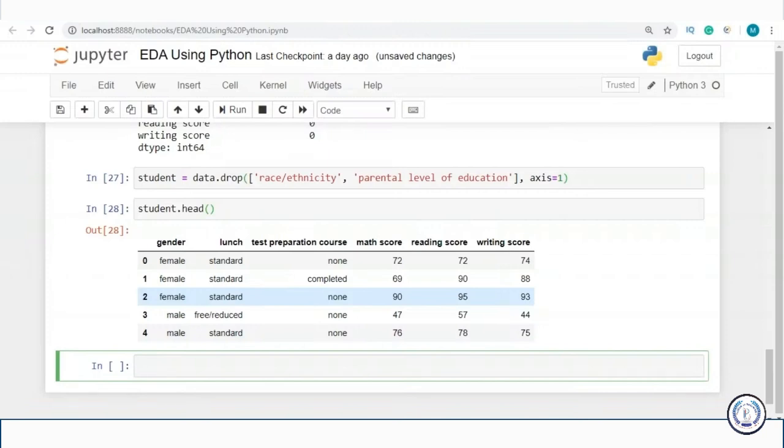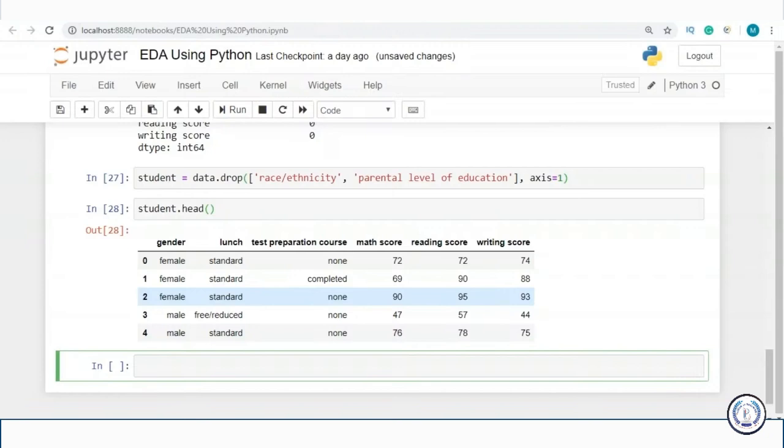Let's say if you have math scores of 72, 69, and suddenly somebody has a 0 and 1, that is going to be an outlier. An outlier may be due to variability in the measurement, or it may indicate experimental error as well. The latter are sometimes excluded from the dataset because an outlier can actually cause serious problems in statistical analysis. So that's why we have to look for outliers.